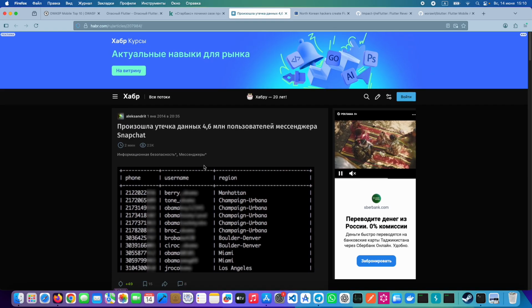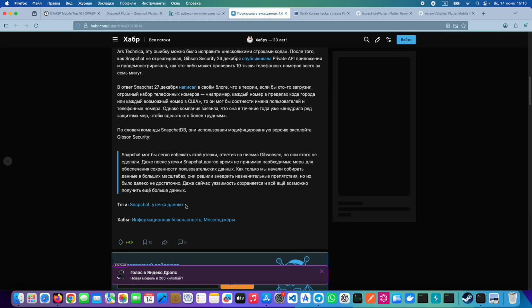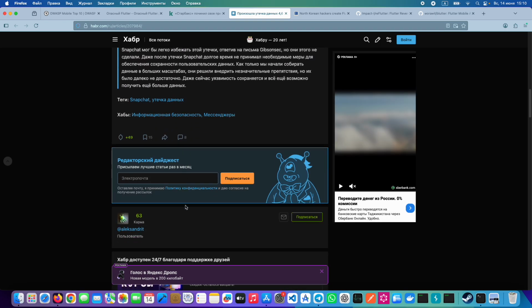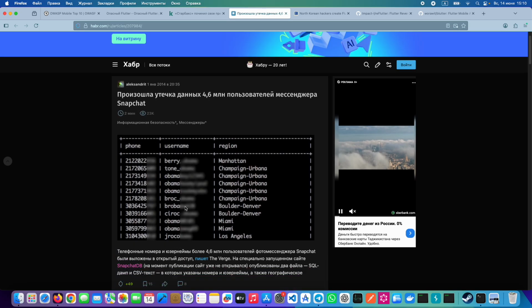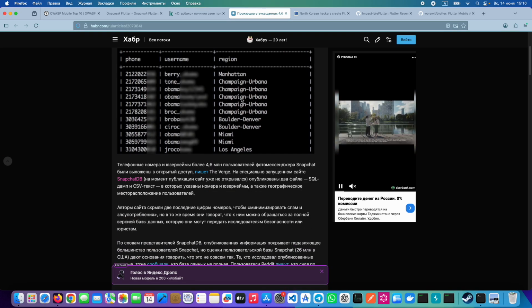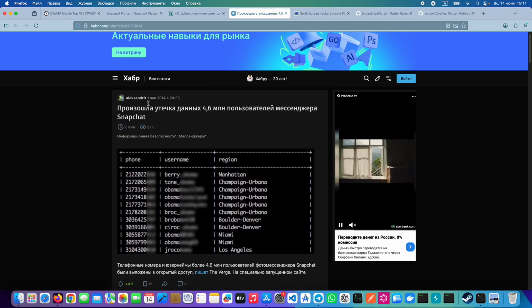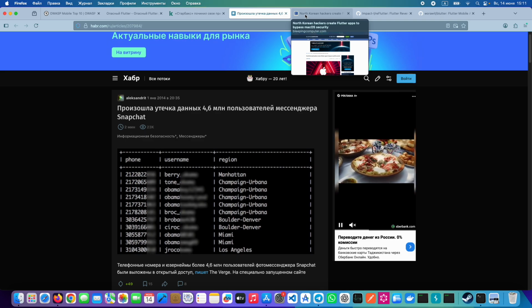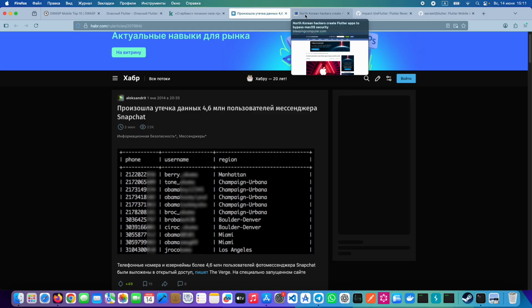Snapchat back in the day, this article is about 2014, a Snapchat hacker somehow compromised the application. They found information about users and their accounts and all that stuff. It was back in the days, about 12 years ago. Even though it's 12 years ago, it doesn't mean that people can't do hacker stuff. There are still people who can do it.